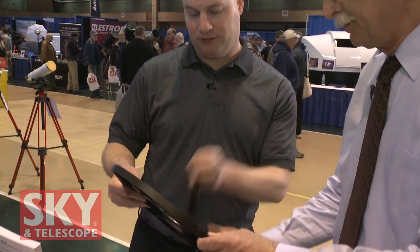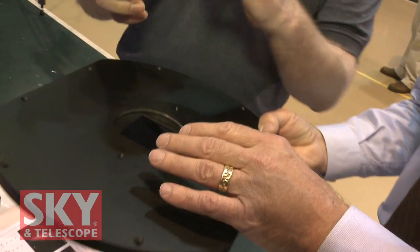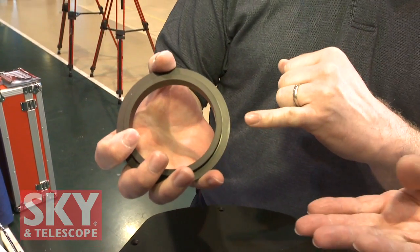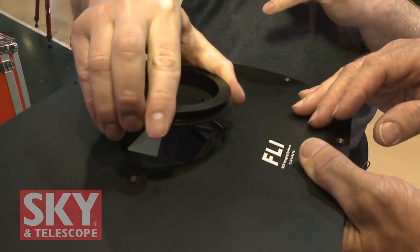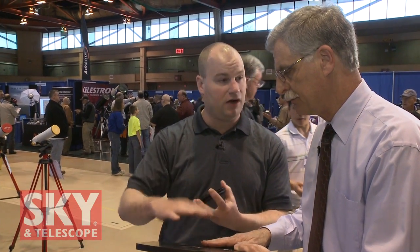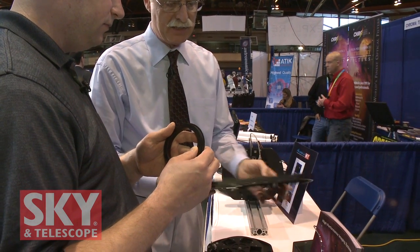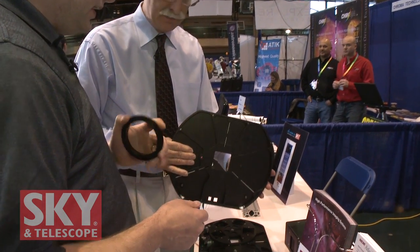The other feature is what we call the zero tilt adapter. It's a stainless steel spring ring designed to notch into a notch here. Most set screw adapters end up tipping when pushed in, or they start building divots inside the adapter, and then every time you mount, it snaps into the old positions. With this, the machined surface gets pulled very hard against the mating surface to eliminate or reduce tilt as much as possible. When you tighten down, it pulls flush, keeps it square, and the ring tensions it up. That's on both sides of the filter wheel.